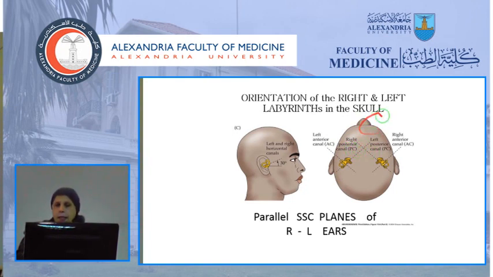Similarly, the patches of the utricle and the saccule, the maculae, are also working in harmony, so that with a change in one direction, like a tilt reaction, or when there is a gravity pull on the head, one will be stimulated and the other will be inhibited. However, in the resting head position with no motion, all components of the vestibular system have a resting firing rate that is equal on both sides and for each canal.